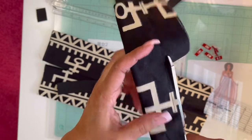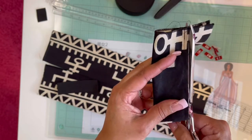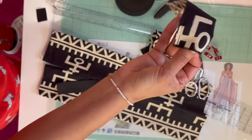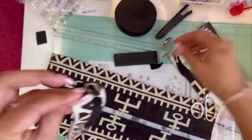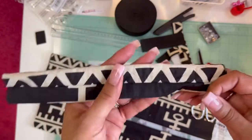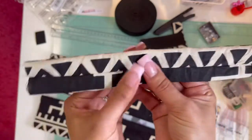So I'm going to grab my scissors and cut off some of the excess. And what we're going to do next is turn this inside out. You could use a safety pin, whatever you'd like, because this could be a little bit challenging to flip around. So I'm going to grab my safety pin. I'll be right back. All right, so I was able to use a safety pin, and basically what you do is you pin it to the side, and then you fish it through so you could turn this inside out. You want to get the seam flat in the center of the piece.